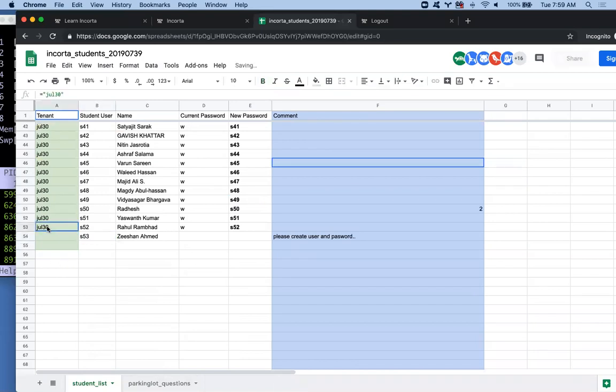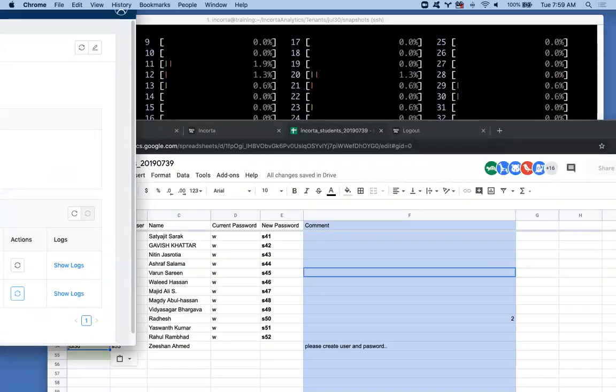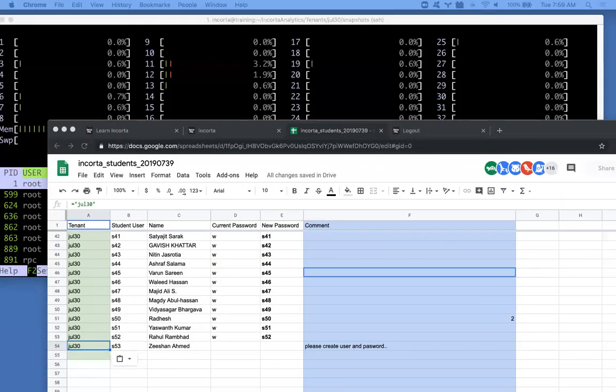I'm going to make you a user, but I have to go in behind the scenes and add it. So we're going to say S41 through S50. Load your data.